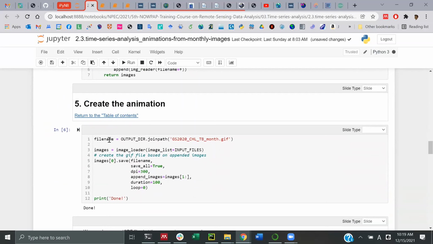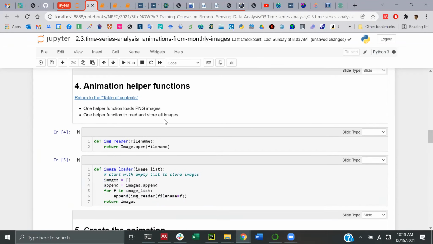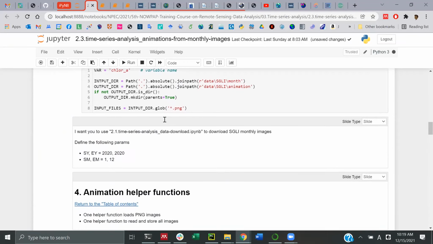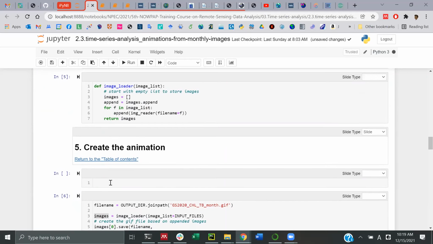You can easily check this by just copying, clicking outside this cell, pressing A, which will generate an empty cell here, and then pasting the variable just to see whether you have images or not. Type list like this.